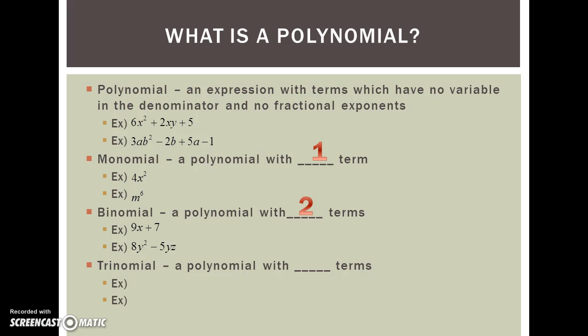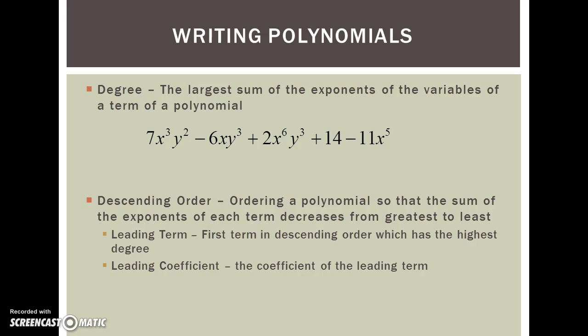and you could think of a million others. And then a trinomial is a polynomial with three terms. And again, you can see the examples below. After trinomial, anything bigger than three terms, we just call a polynomial. Now, when we write polynomials, we write them in a certain order.